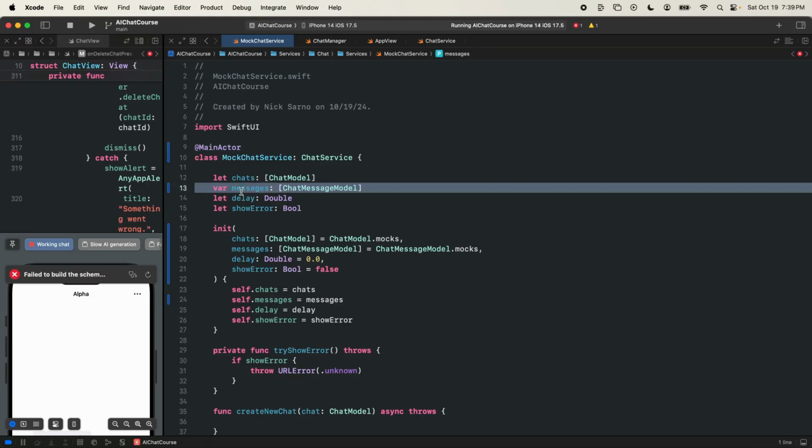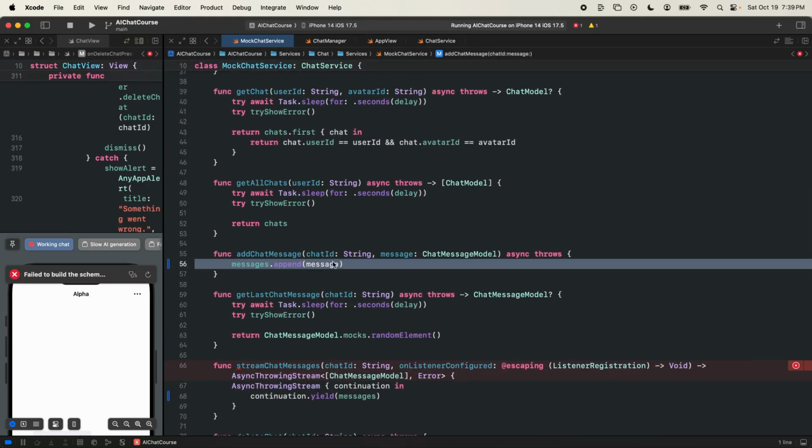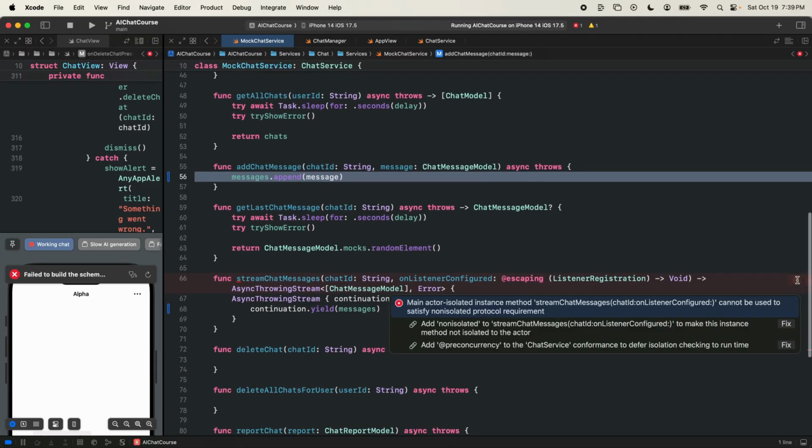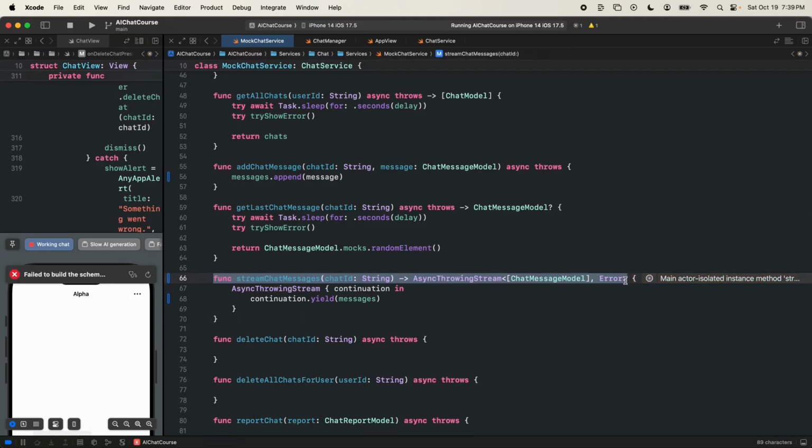So now I can actually append to this array directly, and our error message should go away down here. We have one more error message here, which is super annoying, but it's related to this closure here. So if I delete this closure, our error message should go away because this is now all on the main actor.